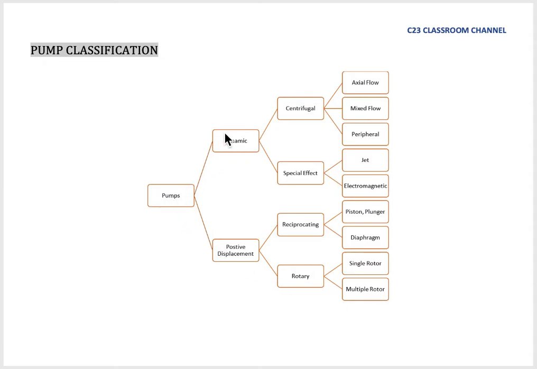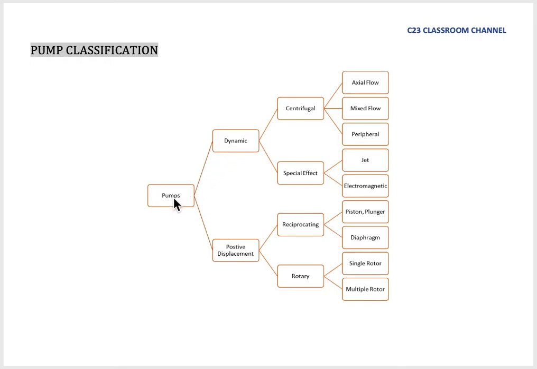So what is the difference between rotodynamic and positive displacement? First, we need to understand what a pump is. A pump is one device that could add energy to the system. However, rotodynamic pumps use kinetic energy, meaning the moving blade, to transfer kinetic energy from the blades to the fluid. And positive displacement means they transfer fluid by the idea of moving the volume. I will show you later in the diagram to make your understanding easier.